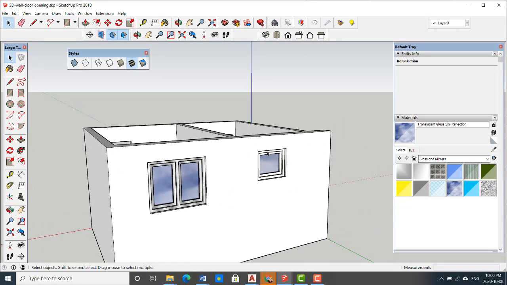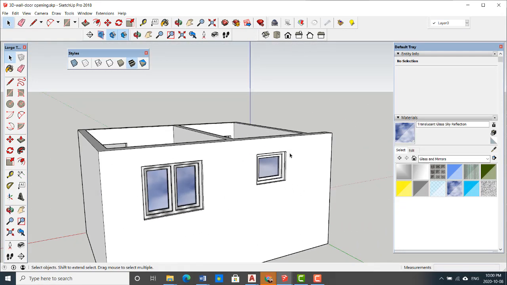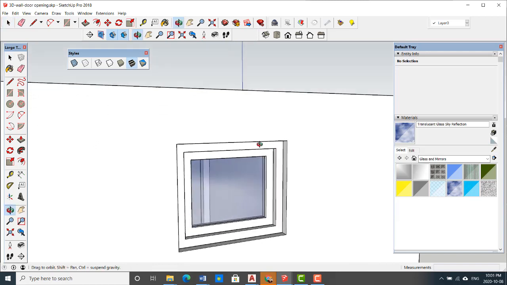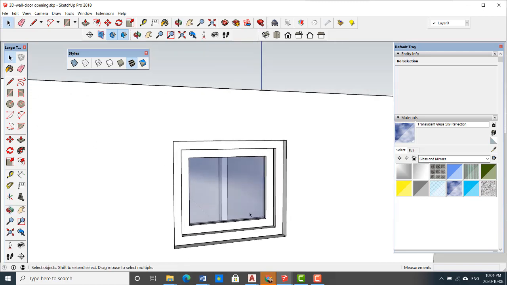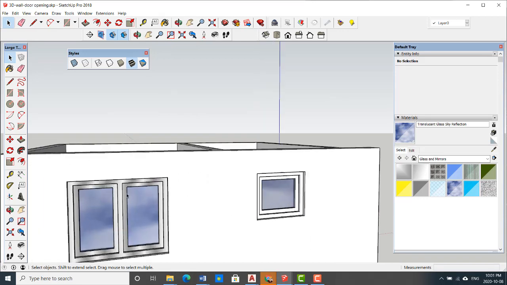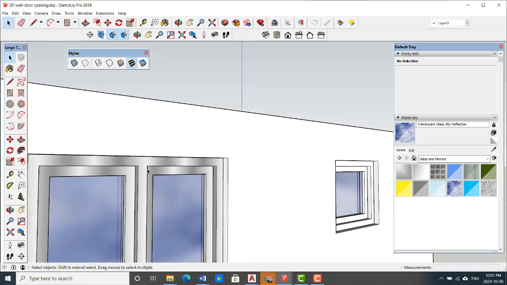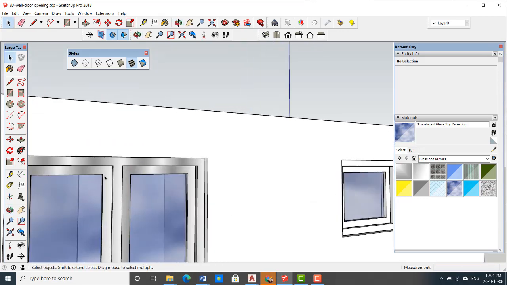So again, all of this detail depends really on your drawing. Maybe you don't need to add the second mullion. Maybe you just have one frame and one fixed window. So you don't need this one. Here, the same thing. Maybe it's a fixed window. Sometimes you have one opening and another one is a fixed window. So it depends on your drawing. You have to decide by it. But the basics are the same.